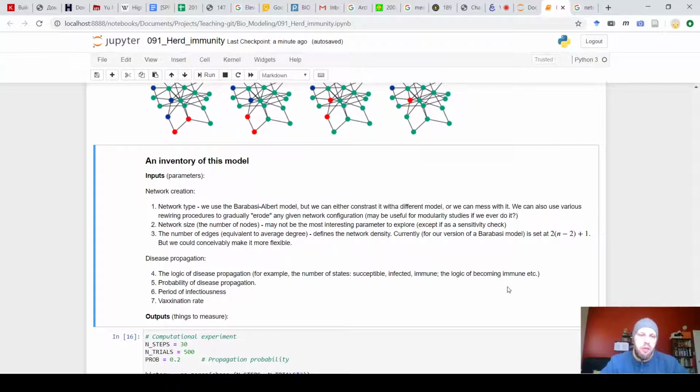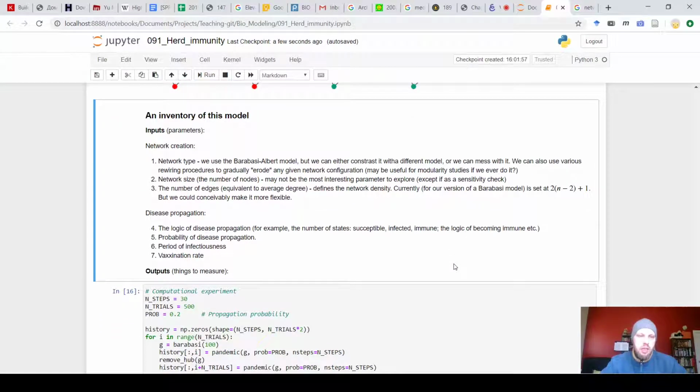So that's what we have. I think this model right now has about 7 things we can change about it, and some of those are deep, like the logic of disease propagation or the network type, and some are shallow, like the probability of disease propagation. It's just a number somewhere between 0 and 1.